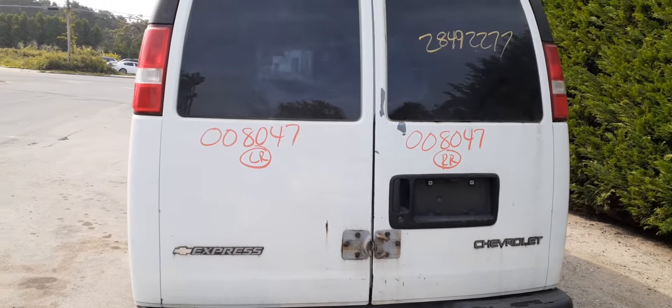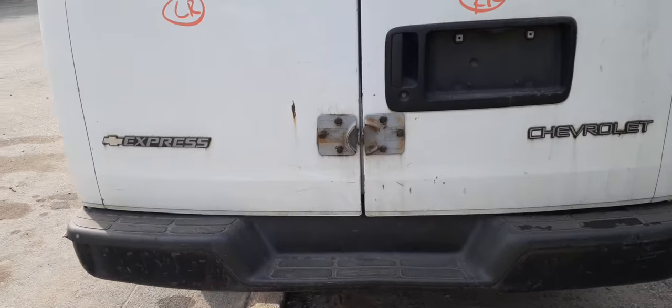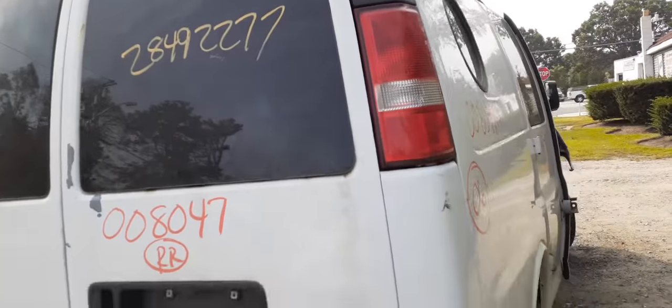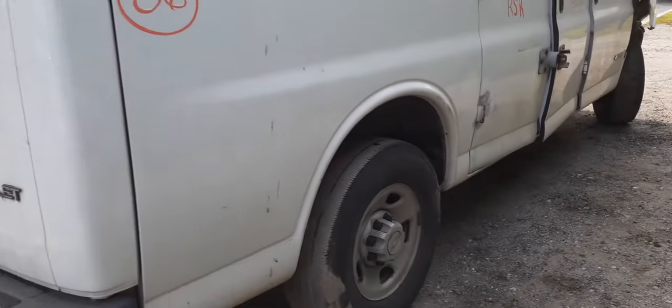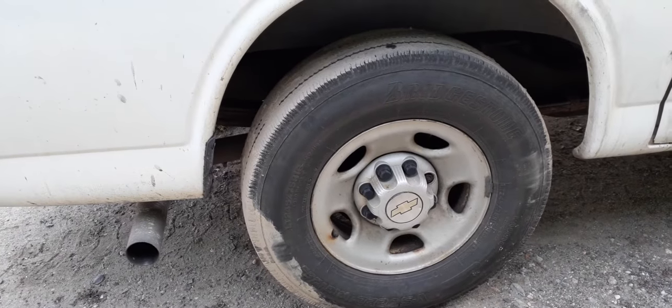The stationary glass has privacy tint. They have New York locks — more or less work truck spec, but not in bad shape as far as the back goes. Here's your right rear tail light and right rear quarter extension. You get 16-by-6.5 silver steel wheels, eight-lug, single wheel with the caps.